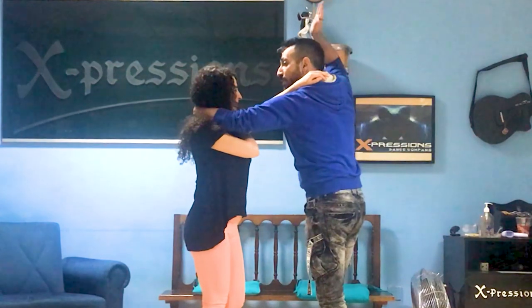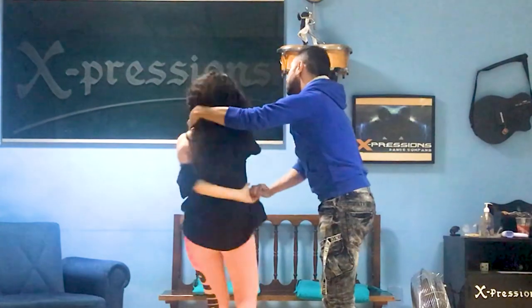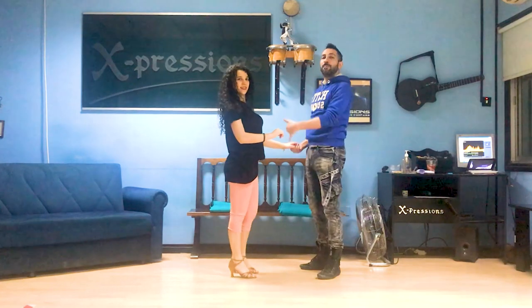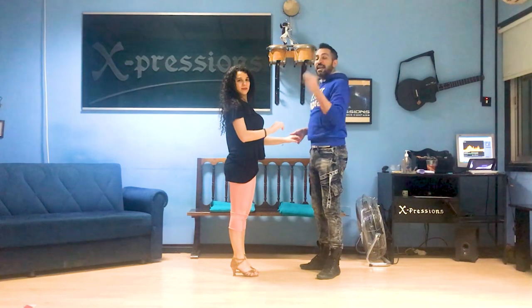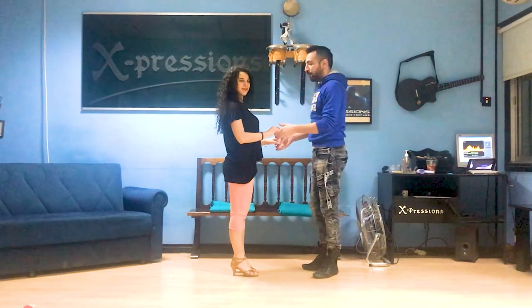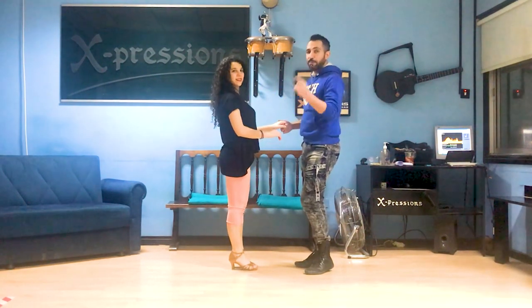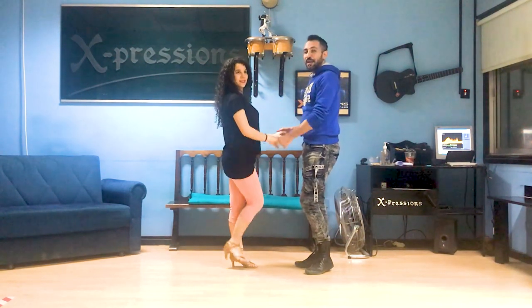Ladies, you must stay completely straight. For a beginner, keep your feet together. If you're more advanced, you can lift your right leg up. At the first time, you want to slide, but when the guy holds both hands nice and easy, bring her up, then unroll the lady so she is in a lock here. Put the hand over — don't worry about the count. Catch it again, throw it behind her back, you're ready to catch it and straighten her out. Rewind the handwork because it's more important to do the basic step — it's more difficult to learn this handwork.